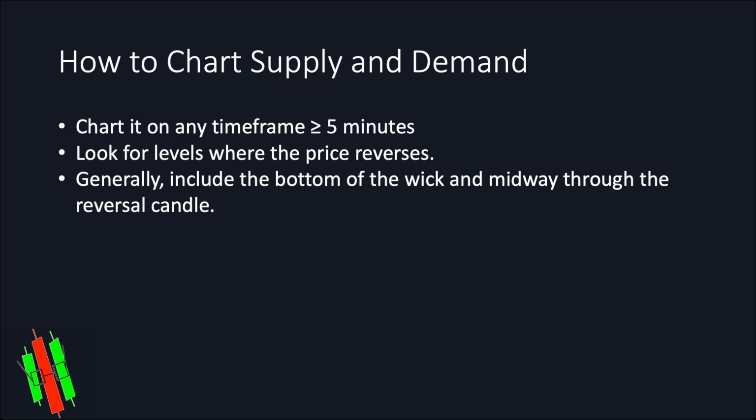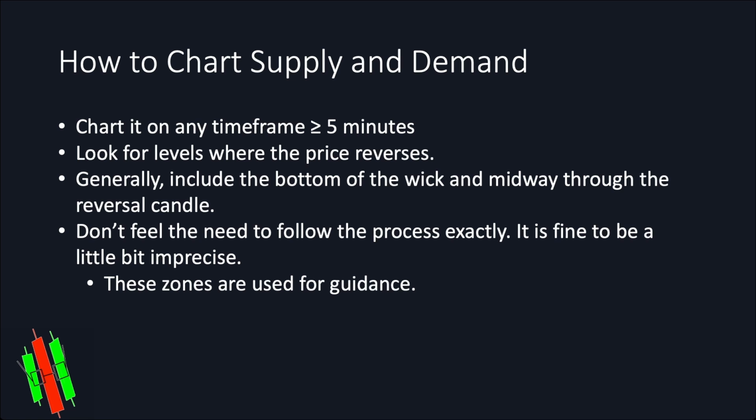Normally, I'll draw the zone from the highest or lowest wick of the supply or demand zone, respectively, to the middle of the reversal candle. However, don't feel the need to follow this process exactly. It's fine to be a little bit imprecise because at the end of the day, these zones are used for guidance. We are just making annotations to refer to as a reminder, because this strategy isn't a super strict indicator that gives exact entries and exits. It's more of a way of annotation that can assist traders that rely on watching price action.